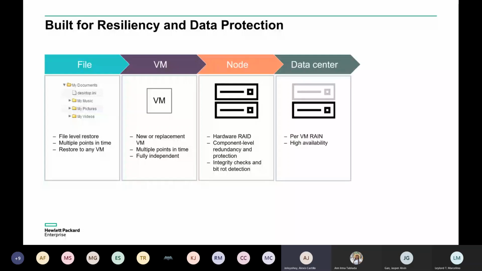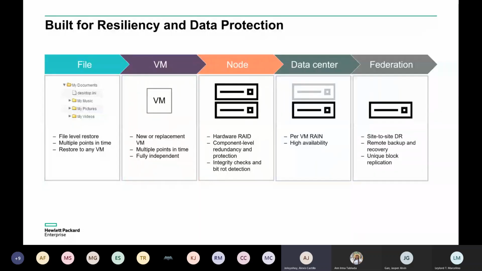For example, if your data center goes down, you can fail over to the secondary site or your DR site. So typically for SimpliVity, at the end of the day, when we design an architecture or solution, we ensure that data is available. Data is restorable. We can immediately restore the data or your VMs so that it will be protected.